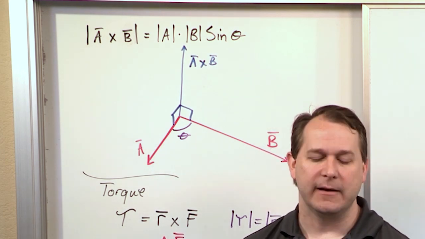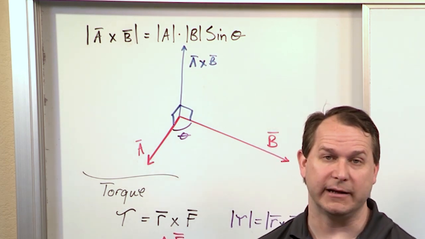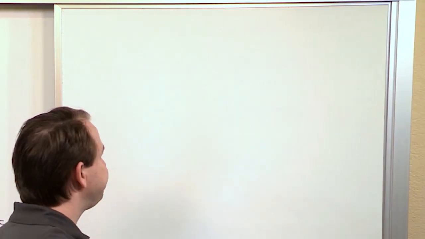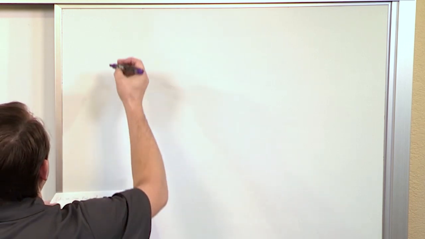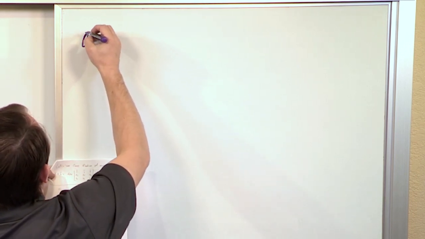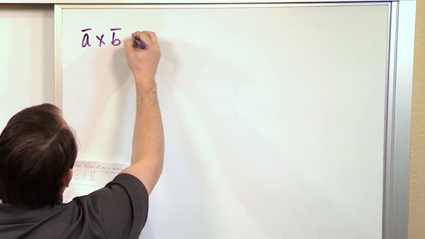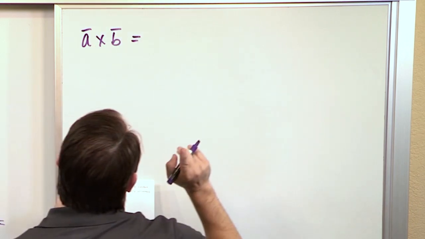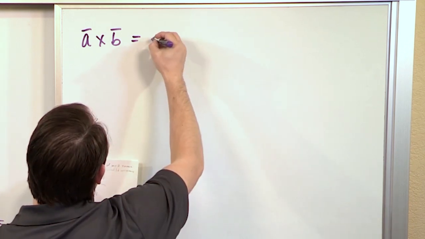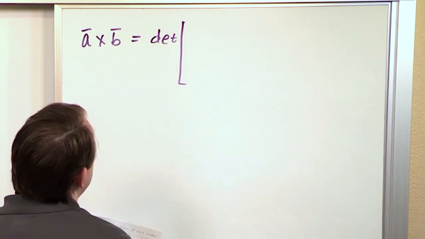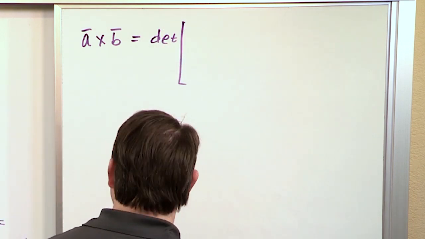How do I find the full-blown cross product of any two vectors? Not the magnitude, the whole enchilada. How do I do that? Well, I'm going to teach you that right now. The cross product of any two vectors, notice I don't have any magnitude bars around this, so I'm calculating the full-blown cross product, and this is what I'm trying to lead up to here, can be written as the determinant of a matrix, if you can believe that. That's why I'm bringing it up.